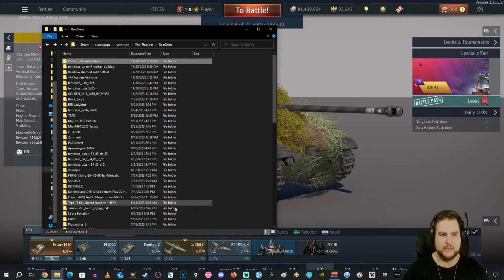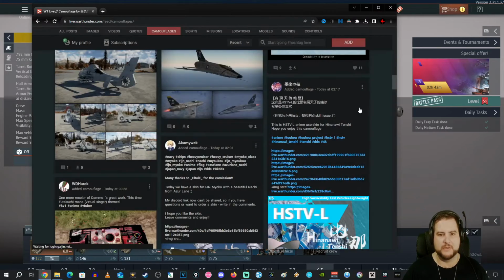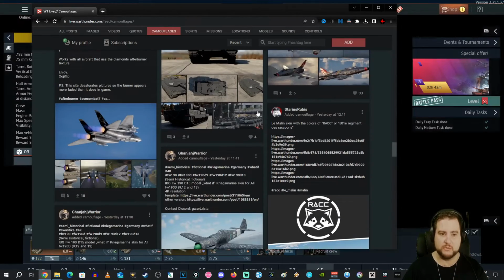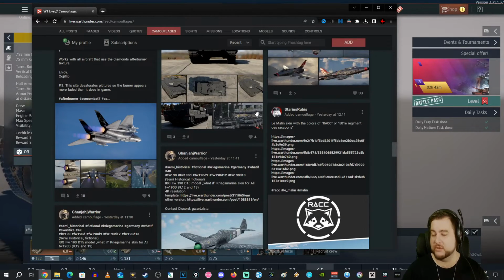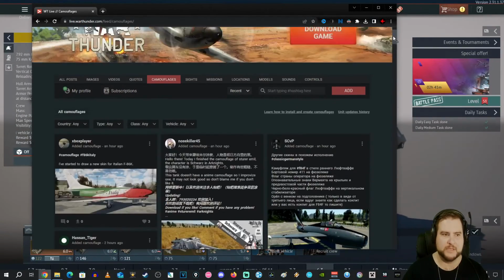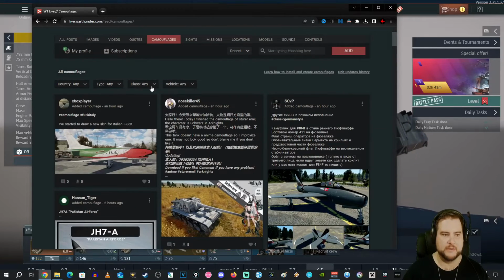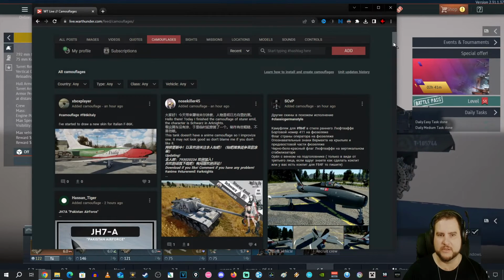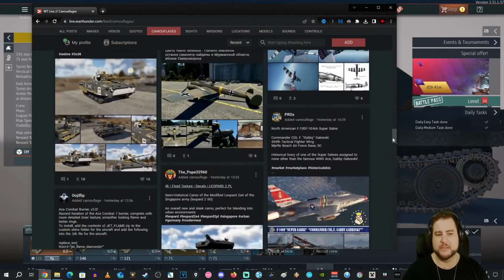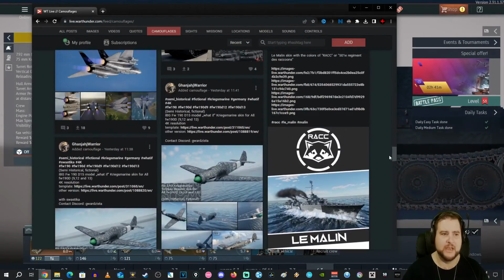We'll have a look at it on the live because there is an example on this page, and once again you can just go to War Thunder Live, you can go through camouflages. It does have different filters, so you have the recent, popular, most commented, downloaded, but also at the same time you also have this here, so you can actually change the camouflages as you want to. And you can also blacklist certain terms, so if you don't like to see certain things, you can do it.